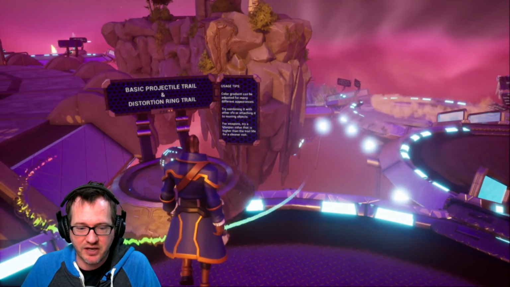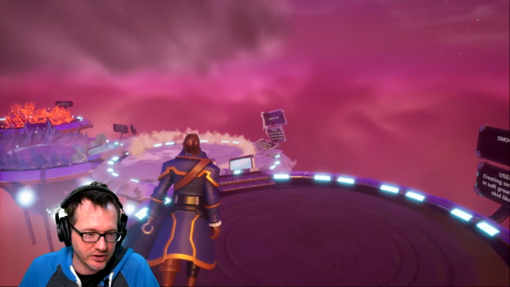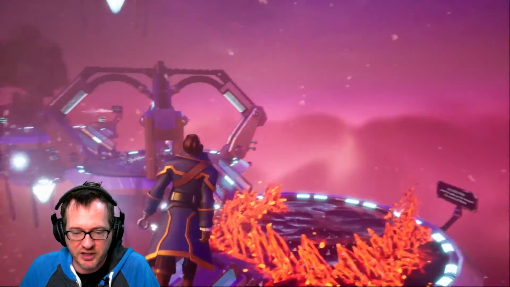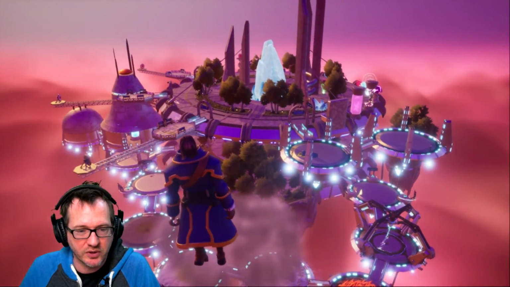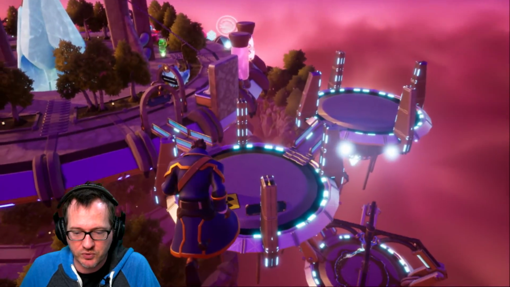So there's examples here of how to use them, and you can literally just select them in the editor and hit Control-C and then Control-V them into your own game and modify the parameters. So this level is put together by our VFX artists, and it's amazing. It's really beautiful, and you can load into it and do anything you want. So I'm going to fly around here and show some of the cool stuff you could do.